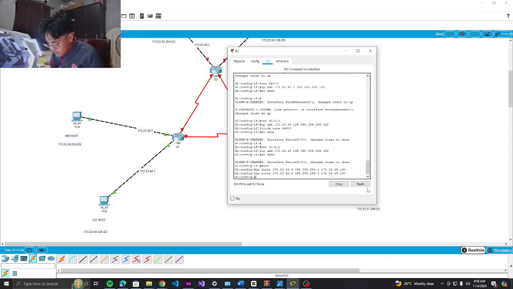So the next one is the third IP route, which is 172.23.28.0, and then we have 255.255.248.0, and then we have 172.23.48.137. Okay, these are the routers. So I think this is router 2, if I am correct.